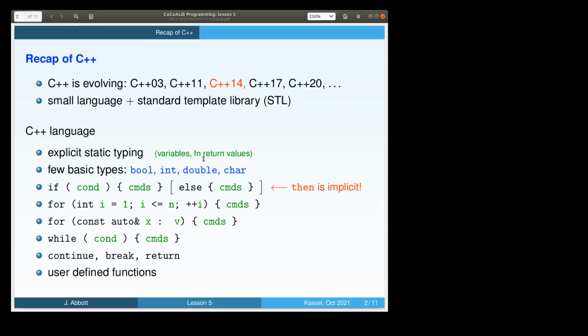This extra discipline on the whole is good. It helps lead us towards good design and reliable programming. But it can be a bit annoying when you first encounter it. C++ itself has very few basic types. It has booleans. I've written int here, but there are several different types of machine integer. Floating point numbers, float and double, and char for characters, which is actually also an integral type.